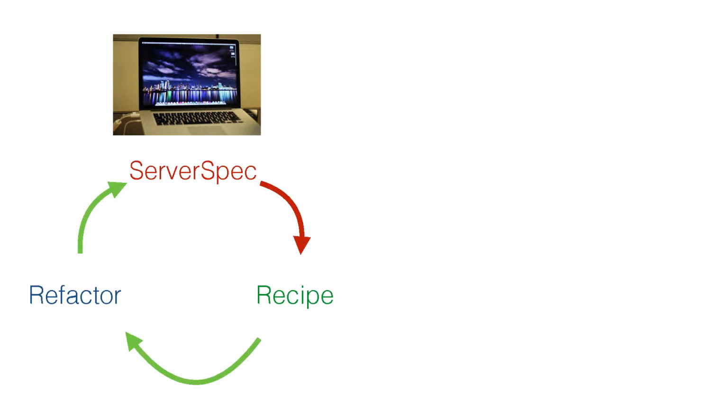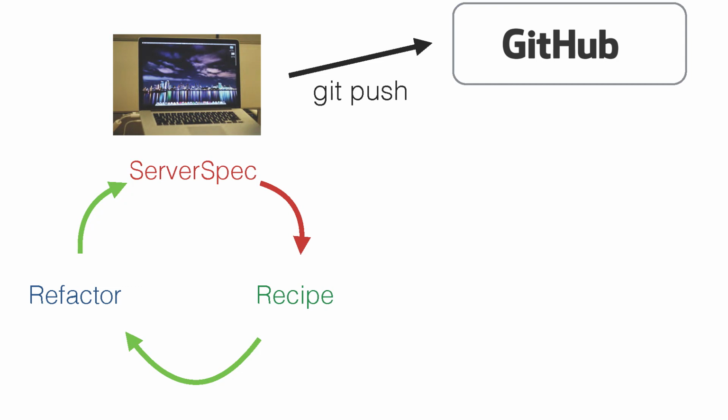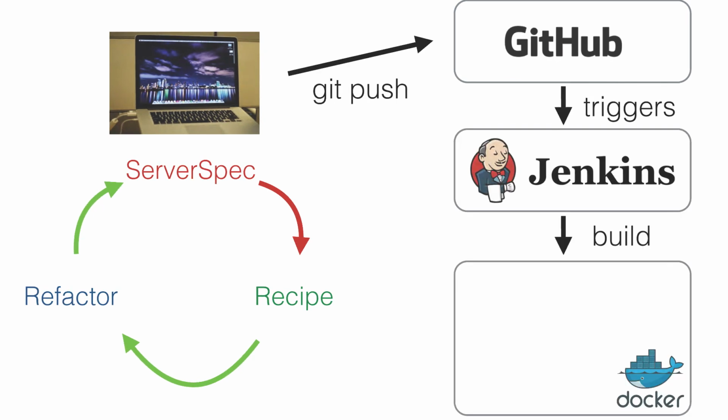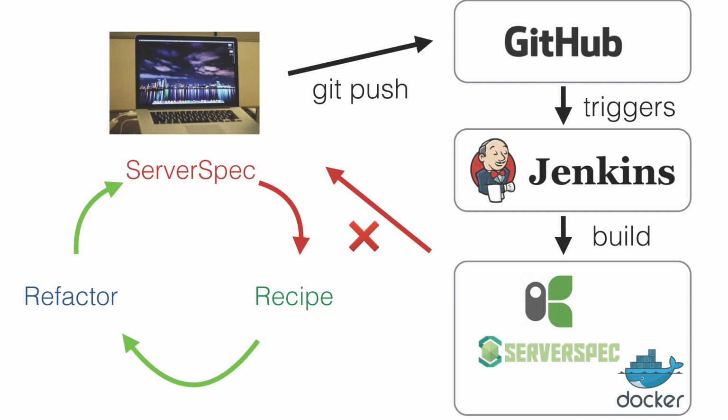So what does the full workflow look like? On your workstation, you're going to be following the test-driven workflow. You're going to write your failing test, make it pass, and refactor. Then you're going to commit that change to GitHub, Subversion, whatever. That's going to trigger a build in your build system, and that build will spin up a Docker container, which will then run your Test Kitchen tests with ServerSpec. And if your test fails, that just goes back to you, and you get an email, you get a notification in IM, you go fix it, and you go back through the cycle.